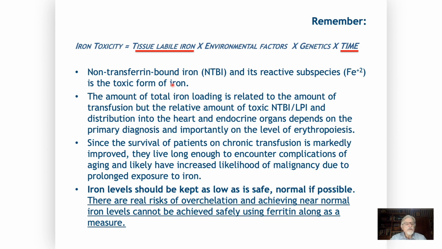So, concluding points, iron toxicity is related to the amount of iron there and how long it's there. Non-transferrin bound iron is the toxic form of iron that we're trying to protect the patients against by chelating. The amount of loading that goes into various organs, especially the heart and pancreas, is highly dependent upon their bone marrow function. And the other really important point is these patients are now living decades. They're living into their 60s and 70s. And so we really need to make sure that we control their iron and control it well for a long time to prevent them from getting long-time complications.